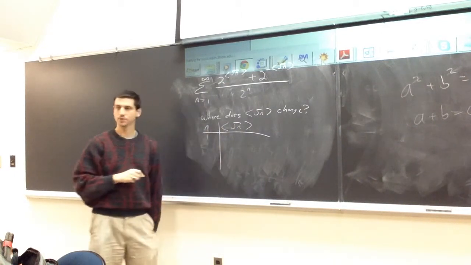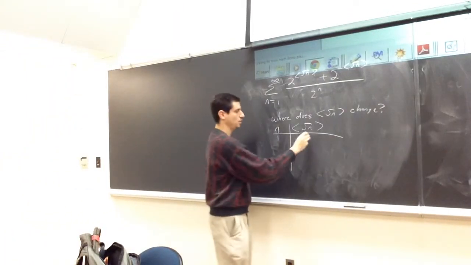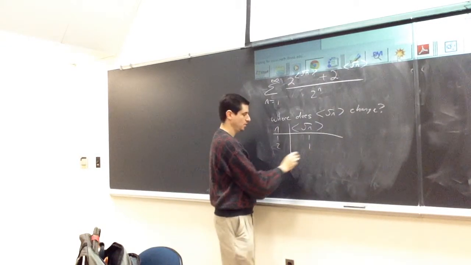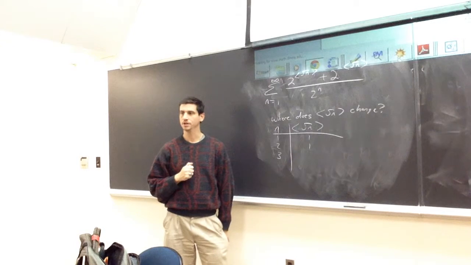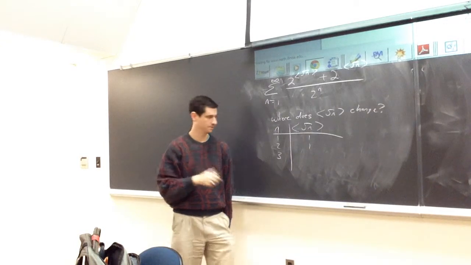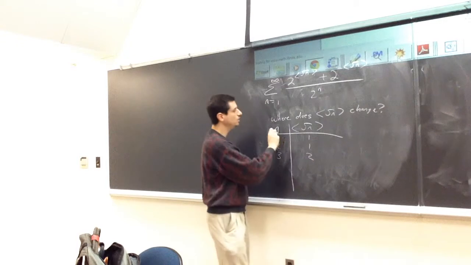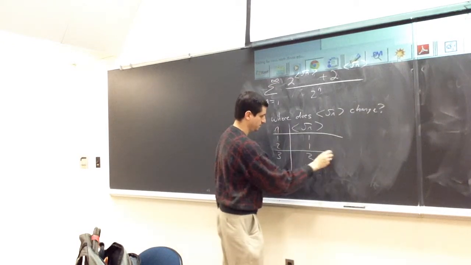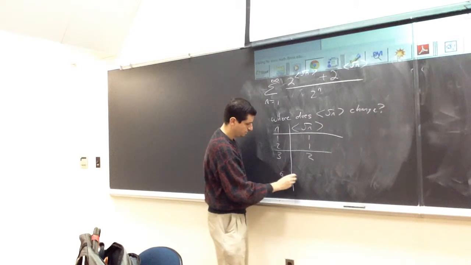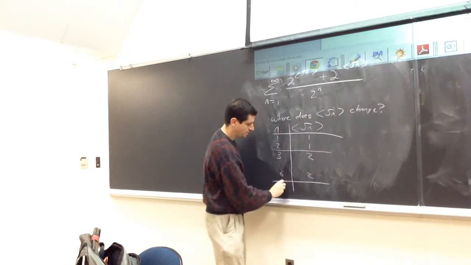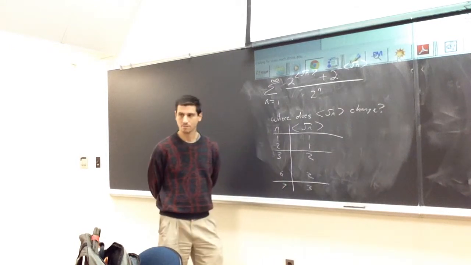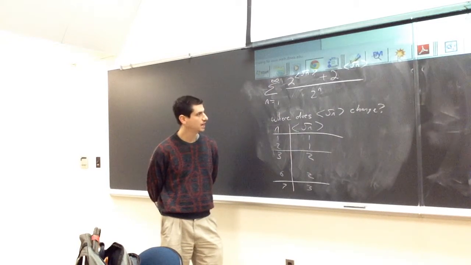So when n equals 1, the closest integer is 1. When n is 2, it's 1.4, so the closest integer is still 1. When n is 3, it's 2, because now this is about 1.7. And now clearly we can go all the way up to n equals 4, 2 squared, but then how far can we push it? 5. So 6 is also 2. Okay, and then 7 becomes 3. Okay, so the question then is, how far can we push it?